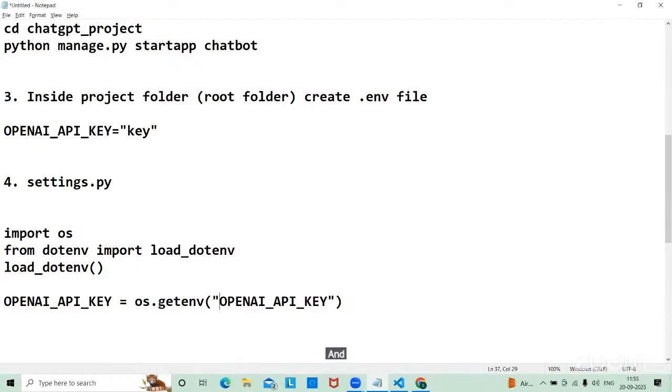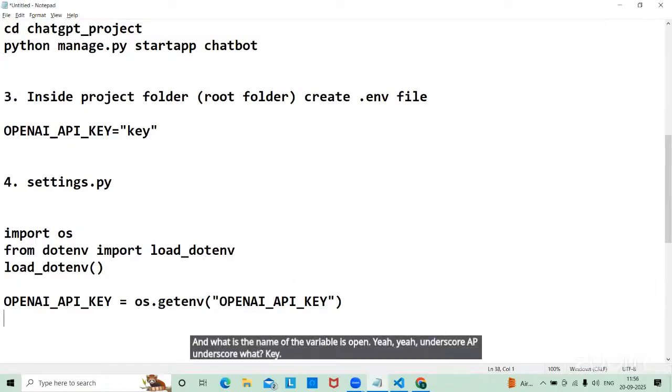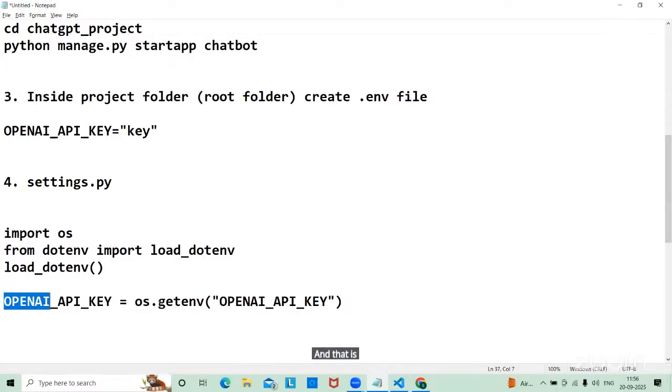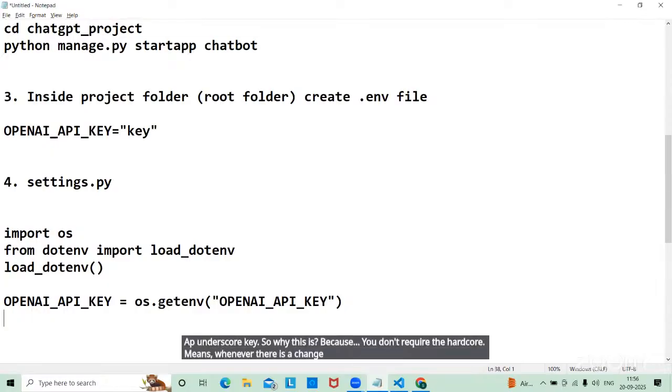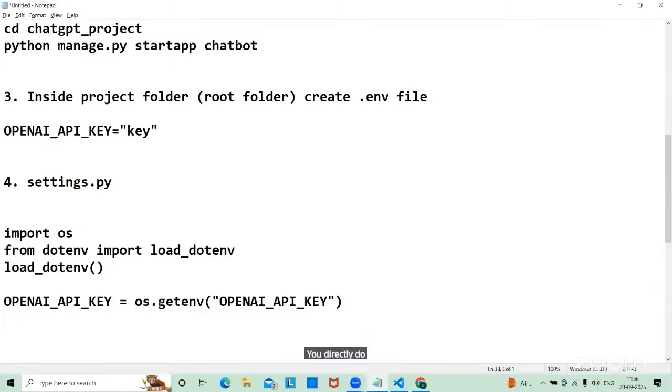What is the name of the variable? OPENAI_API_KEY, and that is assigned to the variable OPENAI_API_KEY. Why is this done? Because you don't need to hard-code. Whenever there is a change in the key, you directly make changes in the .env file.